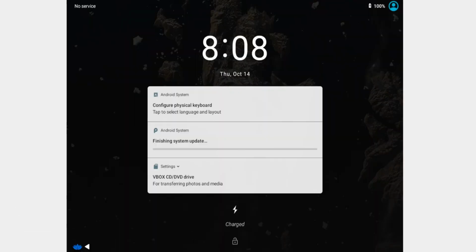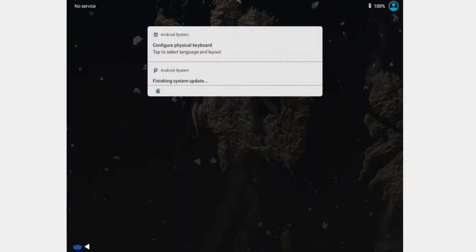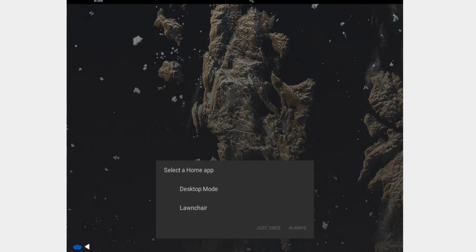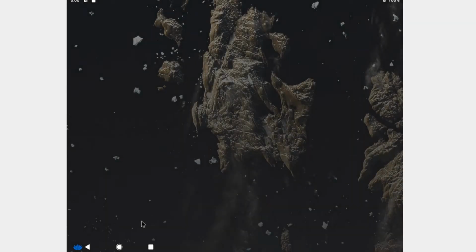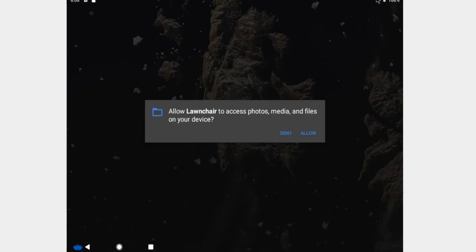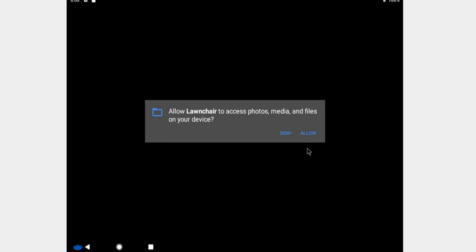Okay, so we are done installing it. So finally, we are in Android operating system. We follow some simple setup rules and boom, we are done. So this is Android 11 for Bliss OS.